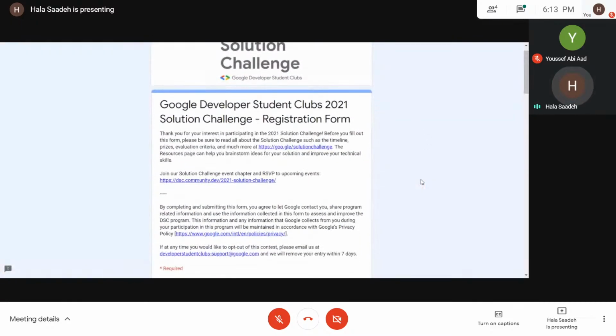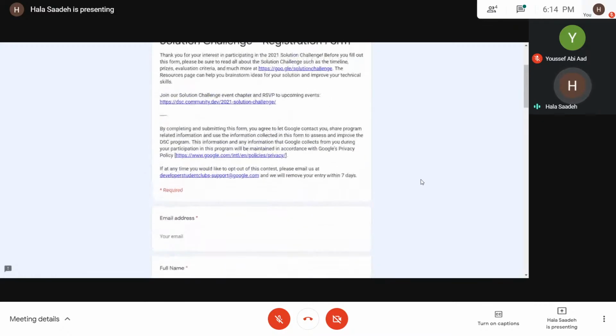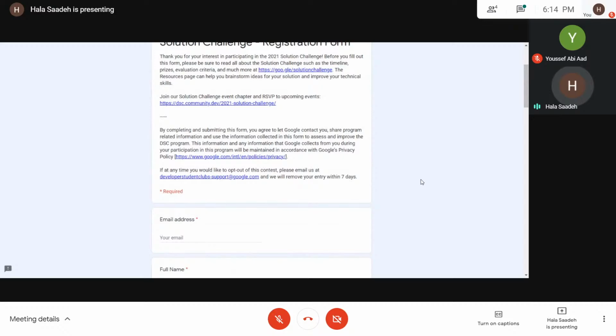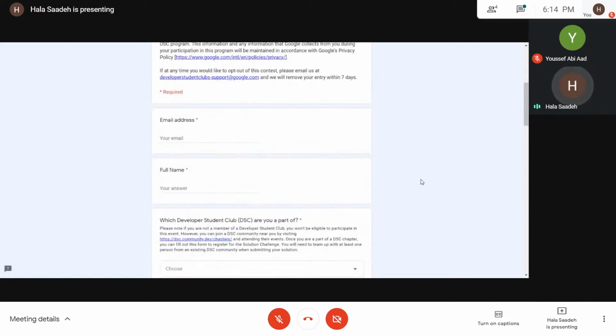Okay, so here we have a registration form. It's just a typical Google form for the solution challenge. This form is not by us, it's actually by the DSC people. So by signing up here, you will be registering for the solution challenge. Now, this is not a binding registration, so you're not forced to submit something if you register, but you're highly encouraged. Registration is open until the deadline. So you can register now if you're interested, but you can also just wait and see if you produce something and then register.